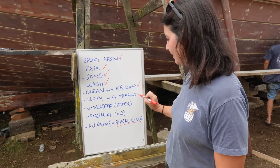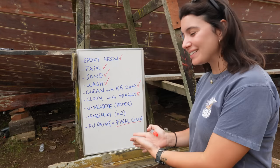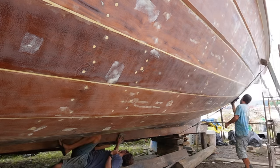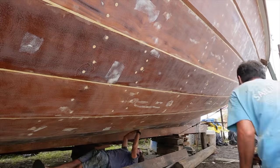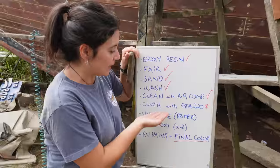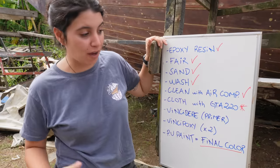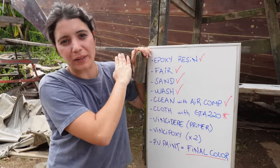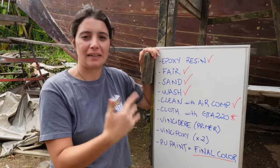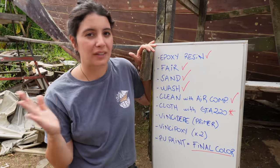We are currently on that one. So yeah, our hull is almost there. We just finished cleaning with the cloth, so I should actually check this. Half check, because we're only doing the port side for now. We're gonna clean and paint, and then we'll clean and paint starboard, to avoid any dust falling while we do the other side. That's the logic.